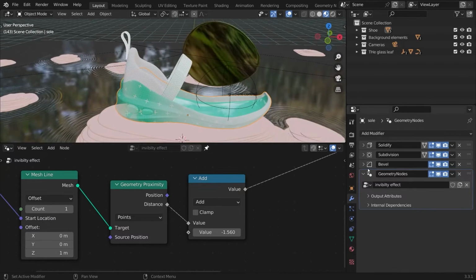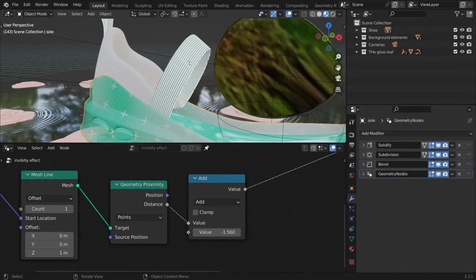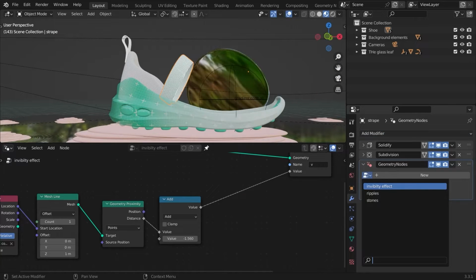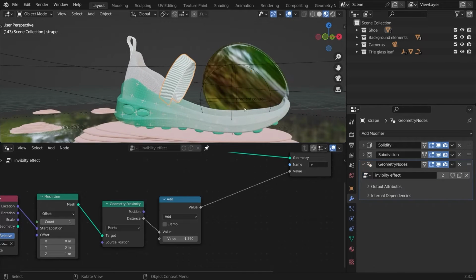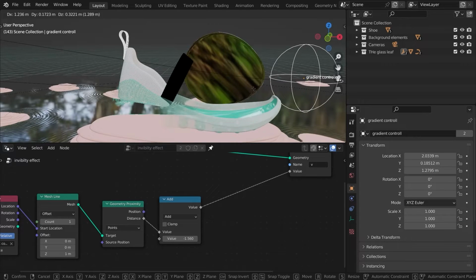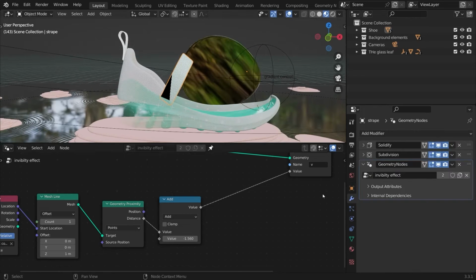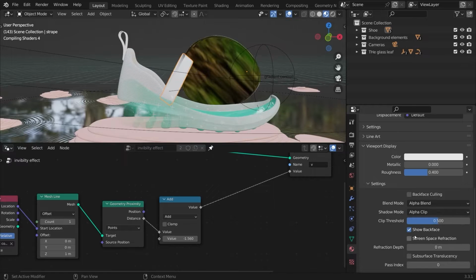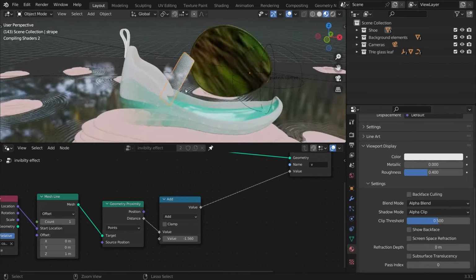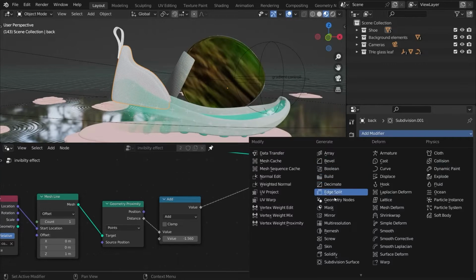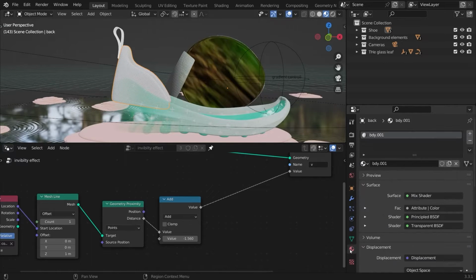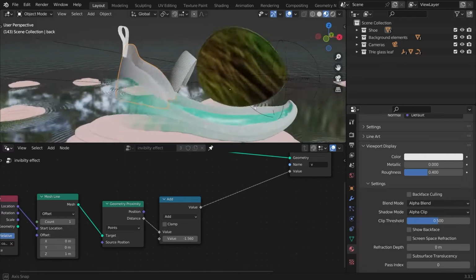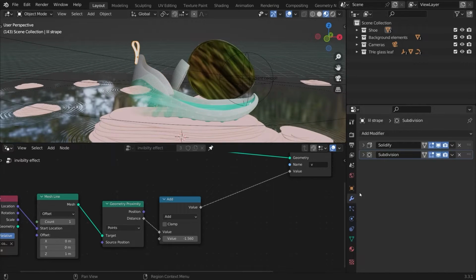And now let's give this geometry node system to all these objects so that they can also get the attributes here. Give it a geometry nodes modifier and select our invisibility effect right there. Now let's move it away so that we can see how it's looking. I'm gonna select this material too, and right there go to the blend mode, make it alpha blend. Right here alpha clip, show bake face turn off. Select this object, give it the geometry node system invisibility effect, go to the material, alpha blend, alpha clip, show bake face turn off, and this object too.